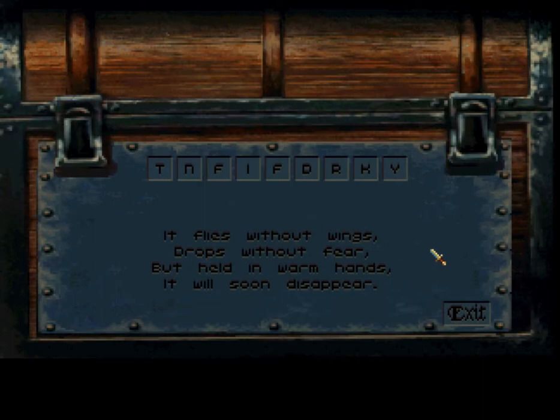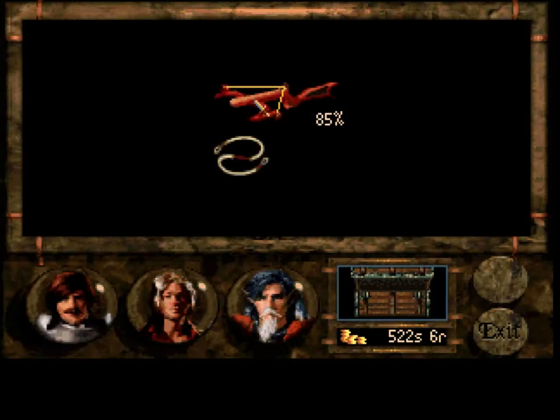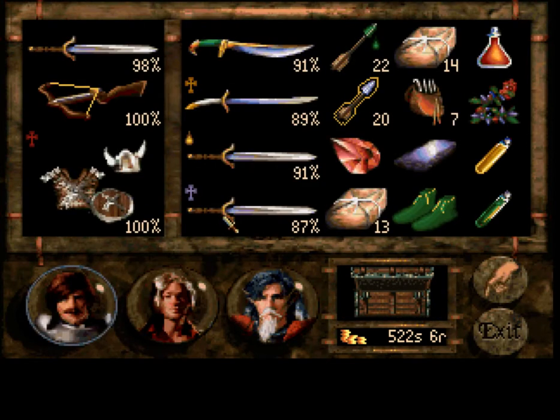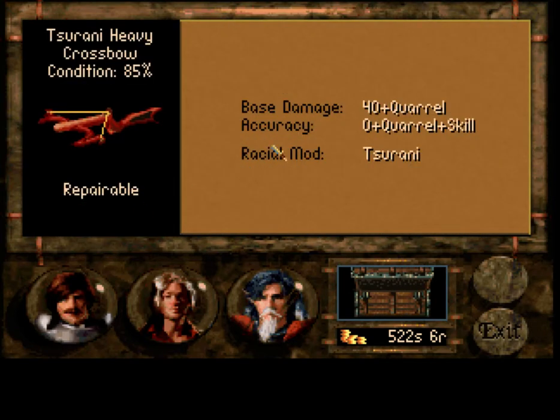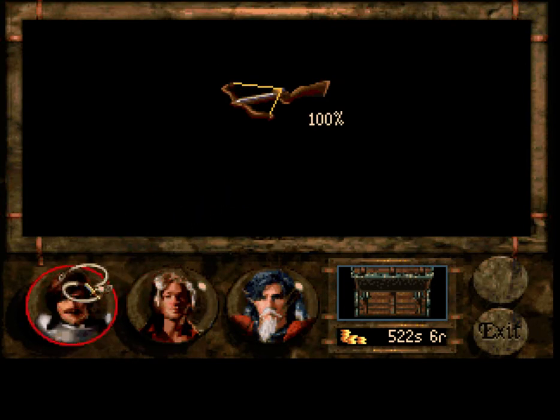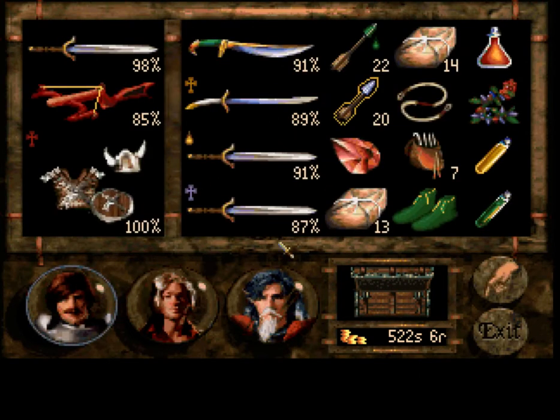Let's see. It flies without wings, drops without fear, but held in warm hands, it will soon disappear. Well, aren't you a special little snowflake? And hey, Surani bow, heavy crossbow, with a heavy string. You know, that strikes me as being a bit more impressive than... of course, you do have to be Surani to use it effectively, which none of our characters are. We'll go ahead and put that in there. And we're sitting on 500 gold at this point and some change.